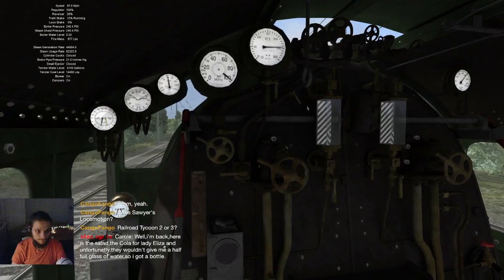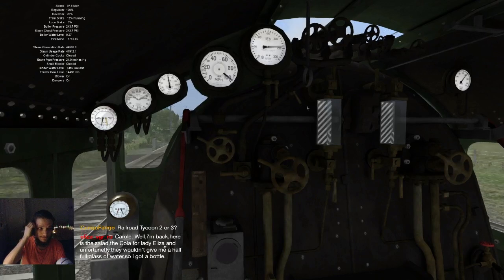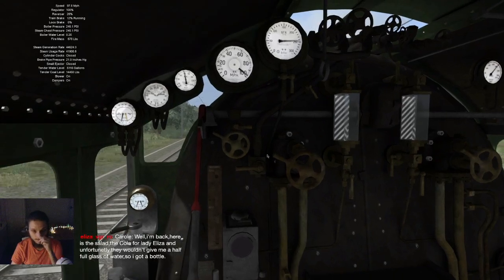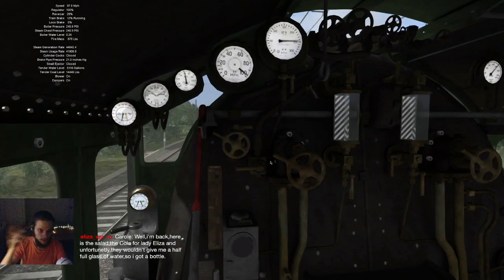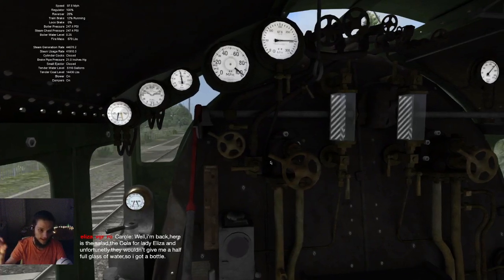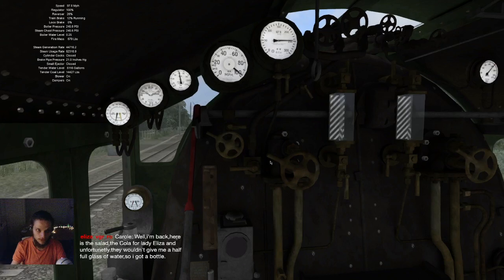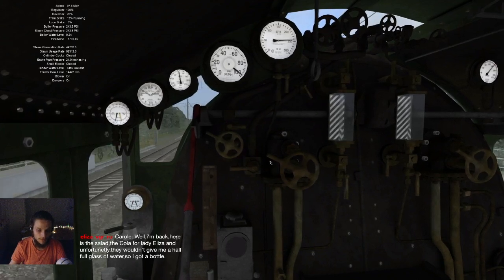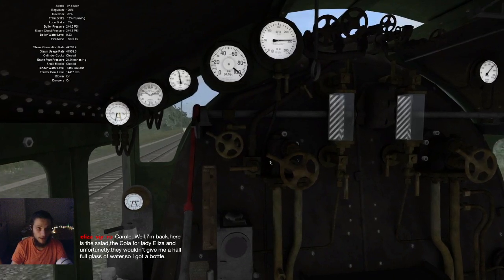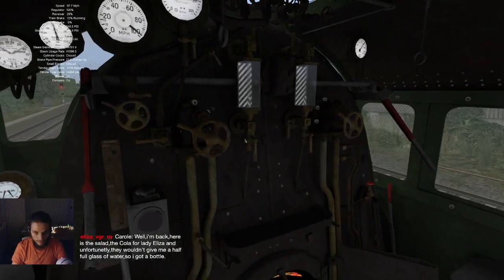Ooh, we need more water. Last time when I tried it, I had a single track line that went up towards oil fields and then came back down to a refinery, and then I had a junction that went off to the right to a town with a station. I could not get the train to actually branch off to go to that town station without everything going that way. Even though I had the signal set up, I'm probably missing something, but I don't know what. Except that we need more water.